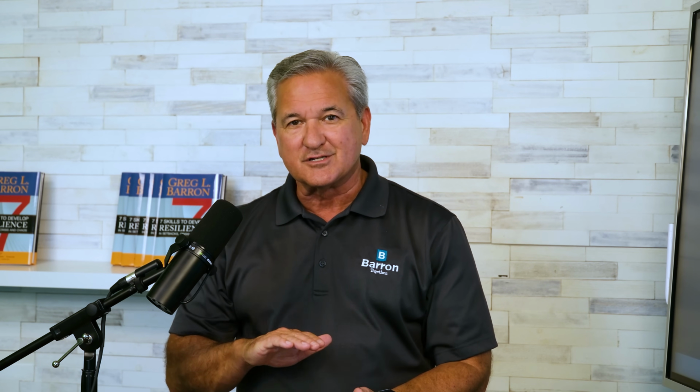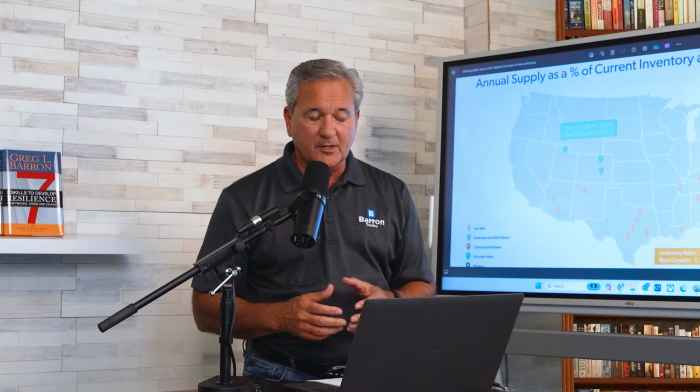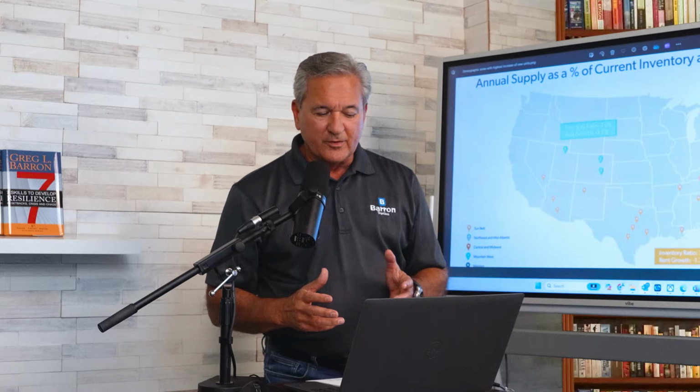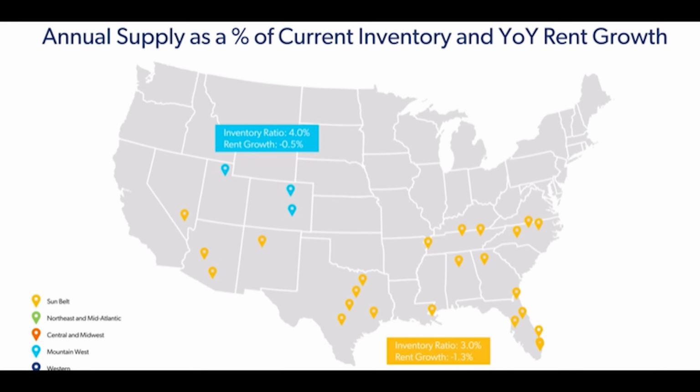And then it starts to suppress those rental rates and it starts to destroy that value, which gives opportunity. So let's move to the next chart. This next chart I'm going to put up will show you the annual supply as a percentage. And you'll notice that historically in the last few years, all the yellow place marks there are those areas where you had an incremental increase more than the rest of the country.